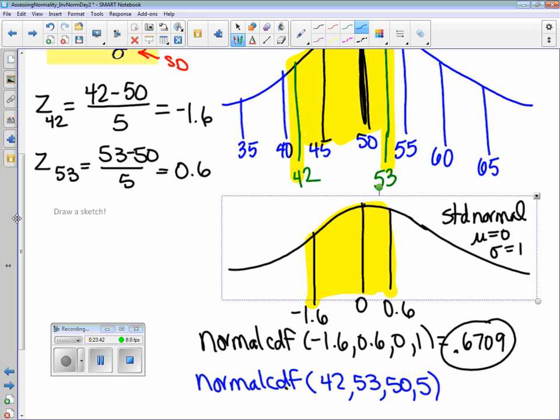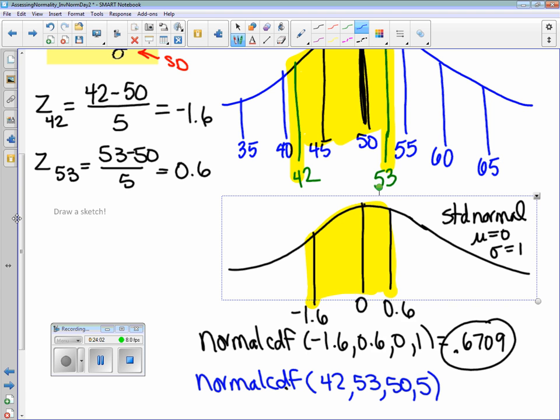You can skip the standardizing step. Try it. Plug it in. Make sure that's true. Make sure I'm not a liar. Should be exactly the same thing. So in this case, do I have to standardize? No. You can just go straight to this case.